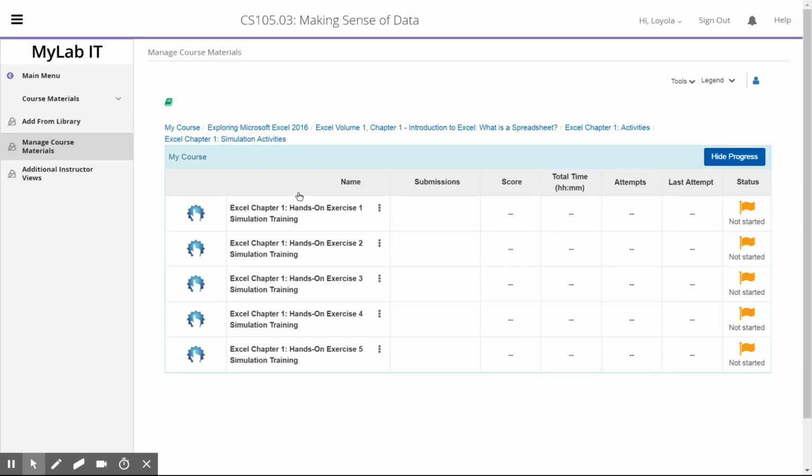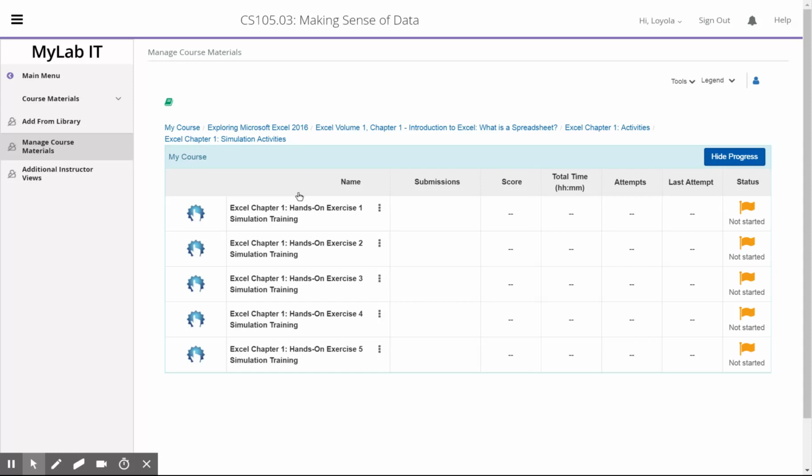My concern, and I'm going to say this in class again, is that if you take Chapter 1, Exercise 1, Simulation Training 18 times, chances are pretty good you're going to get 100. But basically what you're doing by getting 100 at the 18th attempt is memorizing where to click. You're not really learning the material. So my suggestion is do this proactively. Use the score that you get on the first attempt to give a pretty good indication as to where you are. This way, there are no surprises.